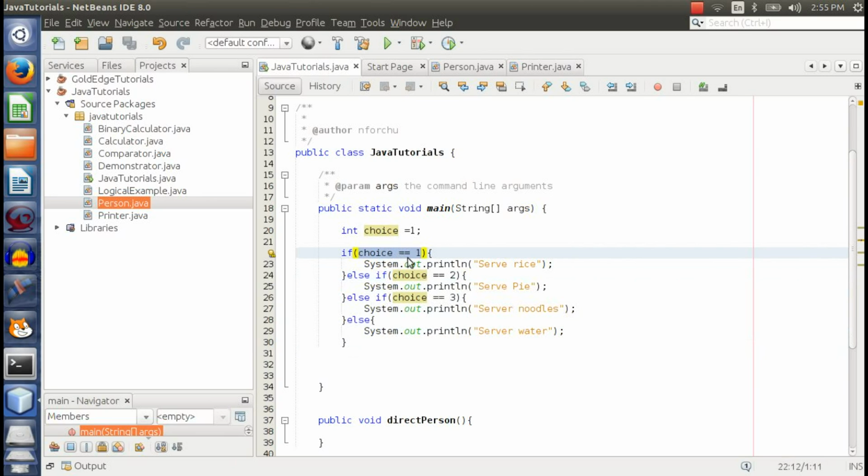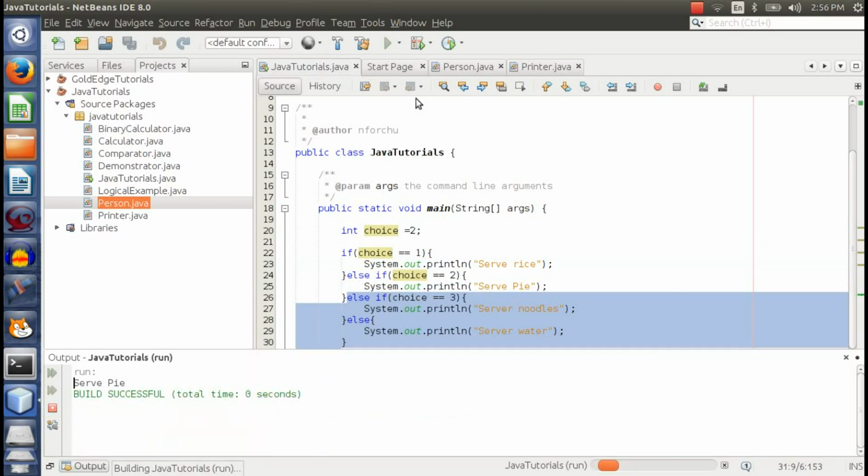Now, it will only continue these other tests if the first one failed. So if this one evaluated to false, let's say this was 2, for example, then it will come down here and it will say if choice is equal to 1, this will obviously fail because choice is not 1, choice is 2, as we can see from here. So it will do this test and this will fail. Because this test has failed, it will skip this block and it will jump directly to this block. And it will say else if choice is equal to 2. Now choice is 2 and it will execute this block instead. And once this block is executed, it would not execute any of the others. So if I run this, we expect to see serve pie because the condition there is 2.